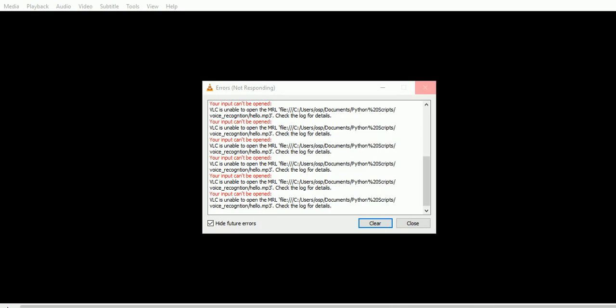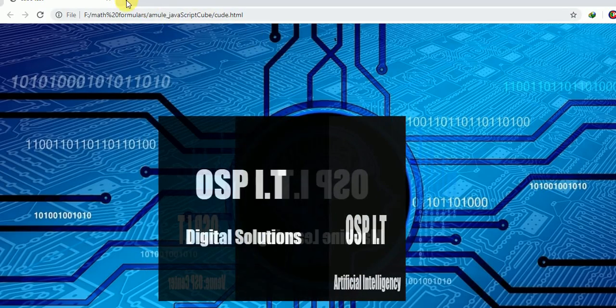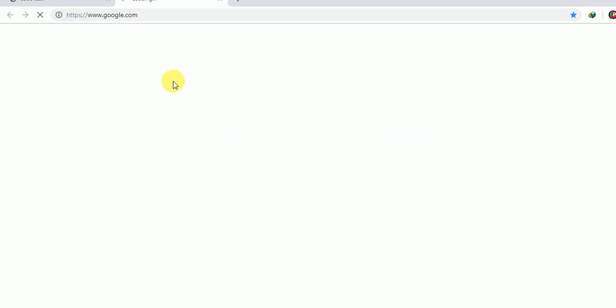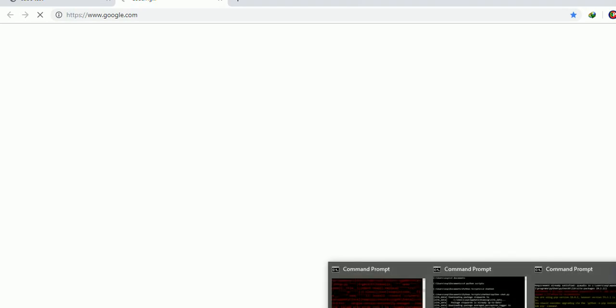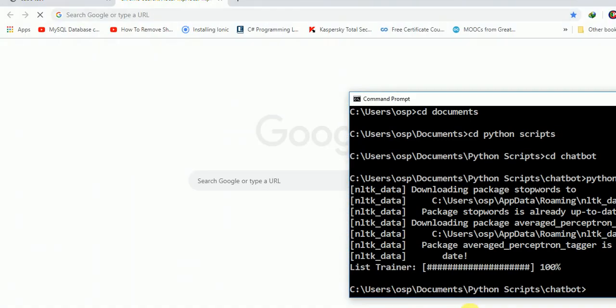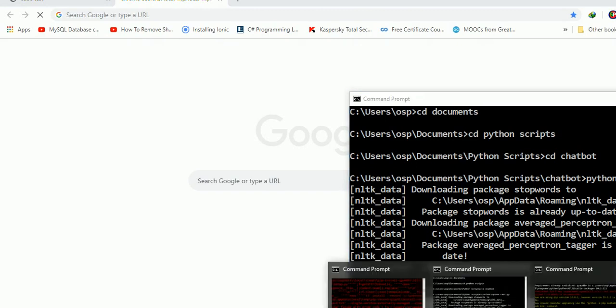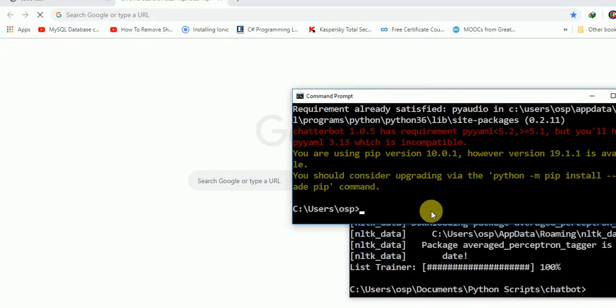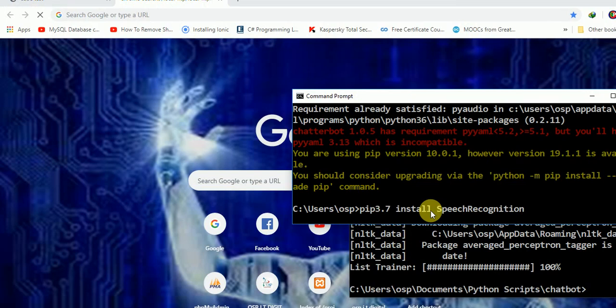Now the first thing on making this stuff, the first thing that you have to make sure you have is to get the package installed in your computer.